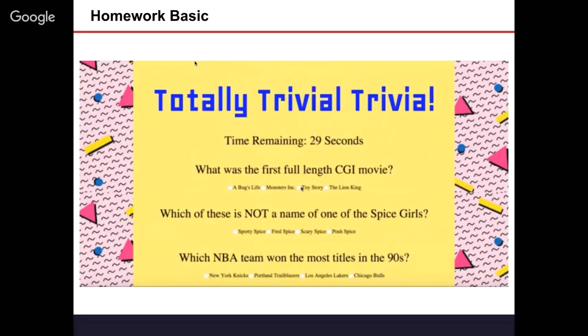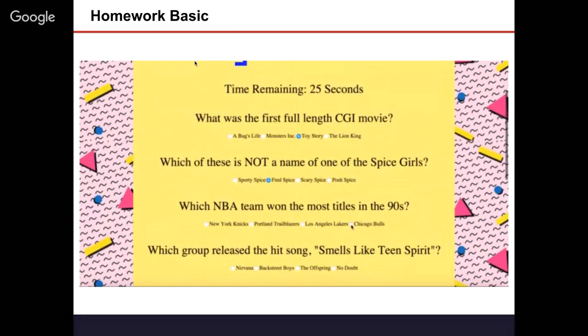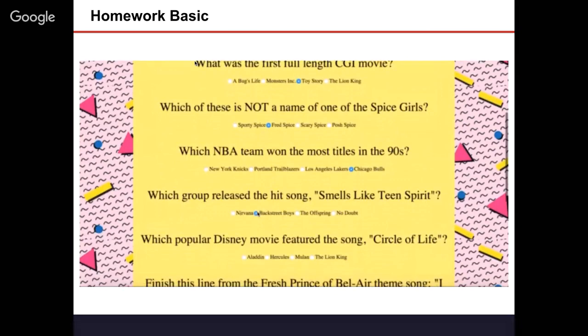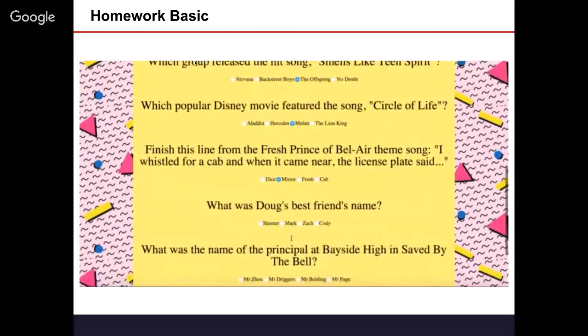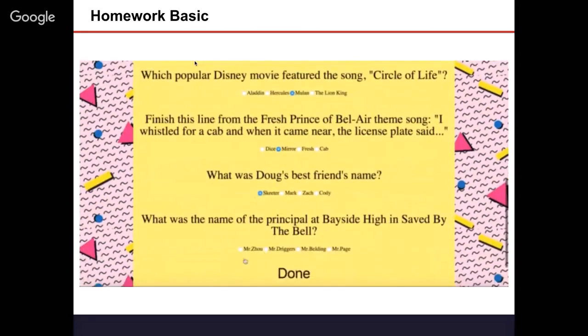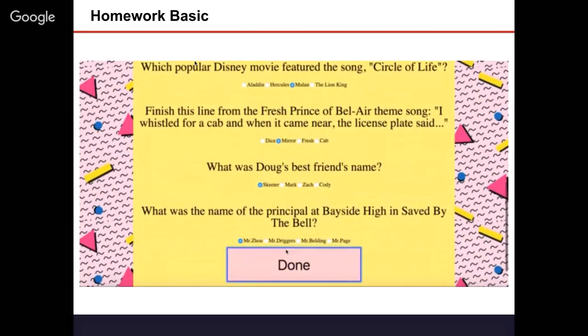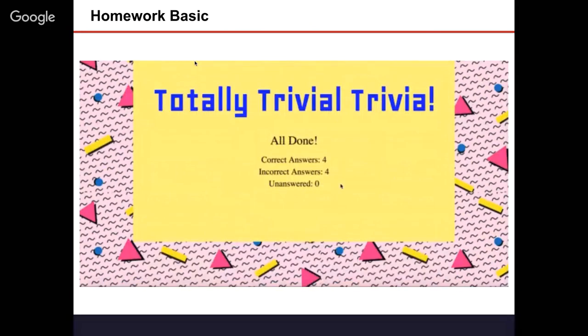Go back. Now we go through the answers. And also notice that you can only provide one answer per question. What are those buttons called? Anybody remember? It won't let you choose more than one answer. Then I click done, and it calculates the number of correct and incorrect answers.